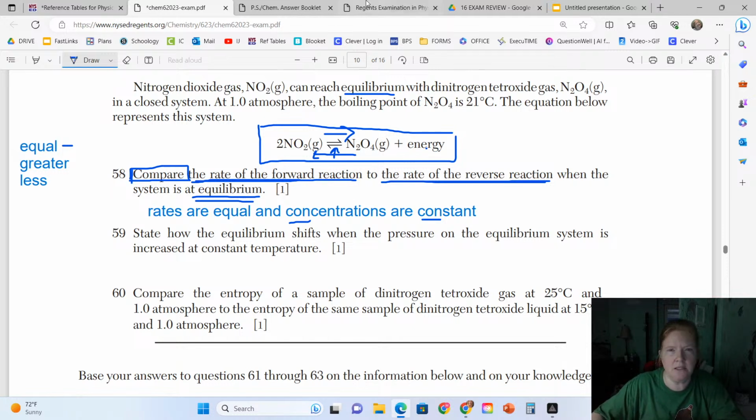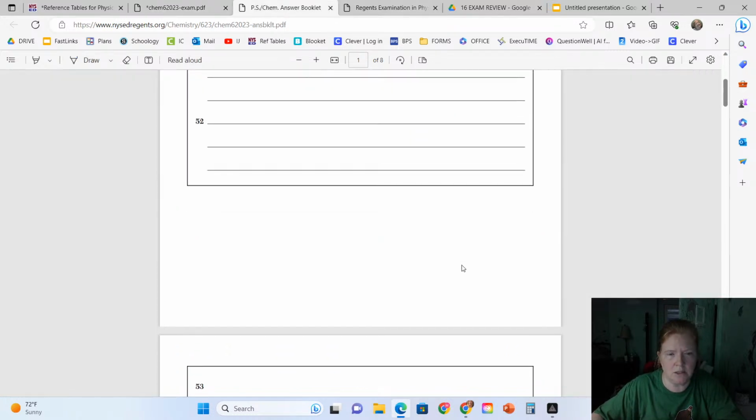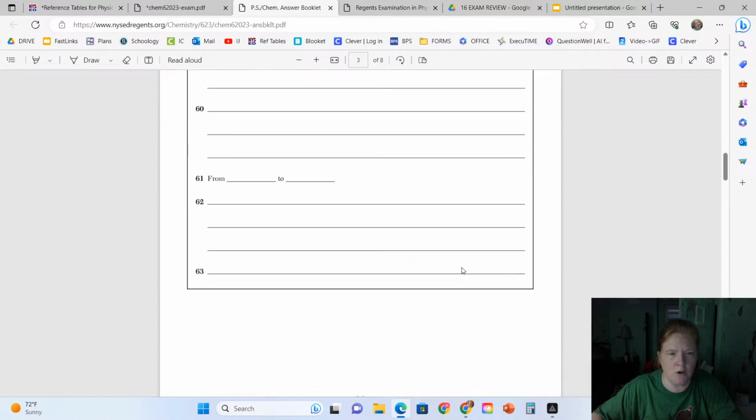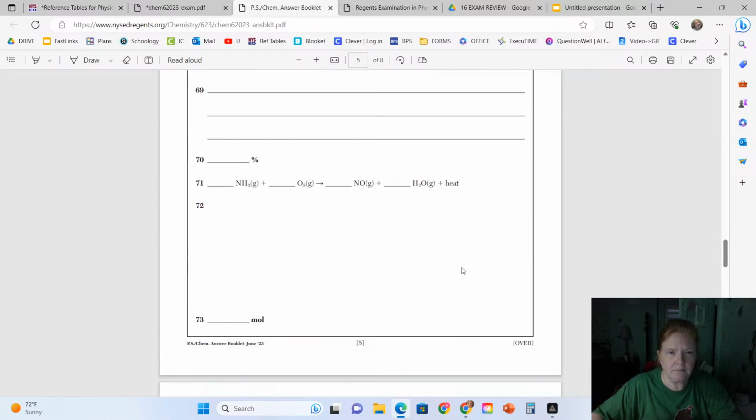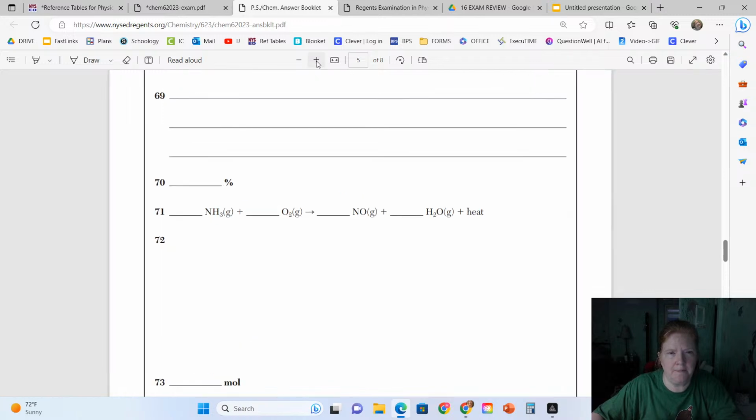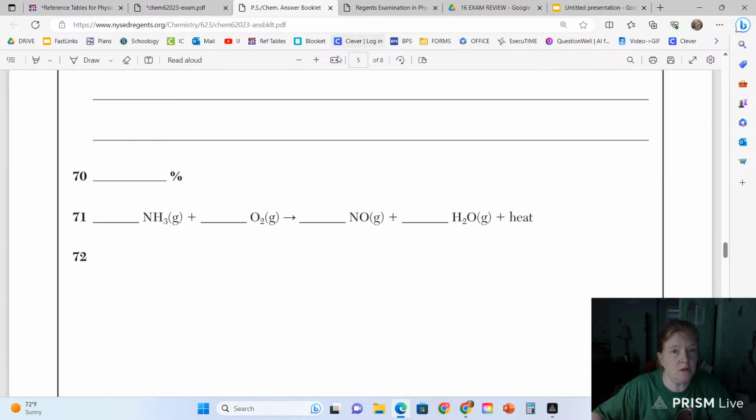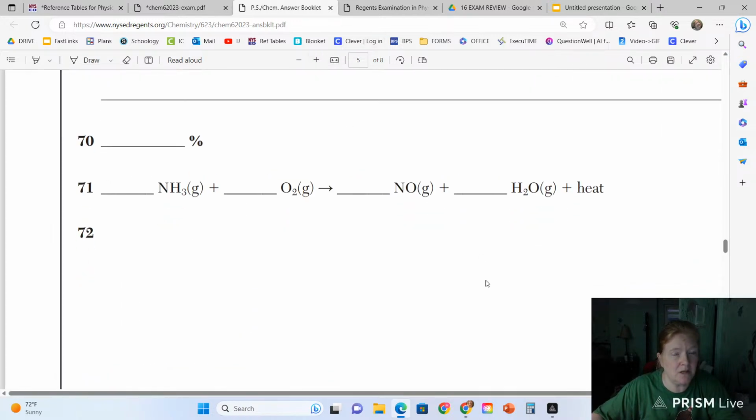All right, now I said the balancing equation. So I'm going to go to the answer booklet for this one because that's where the equation is. And here it is. I'm going to show you the tip that I use to balance an equation. And once I do this one, I am going to go through and check for the other questions. I know next it was covalent and intermolecular, and then I'll go forward from there. So if you have a question, definitely put it in chat. I am going to go back and get as many as I can.